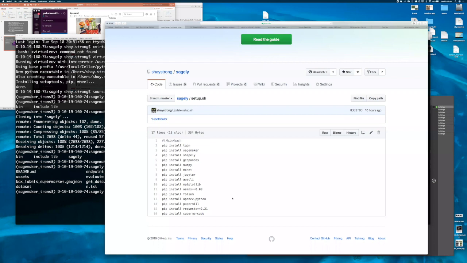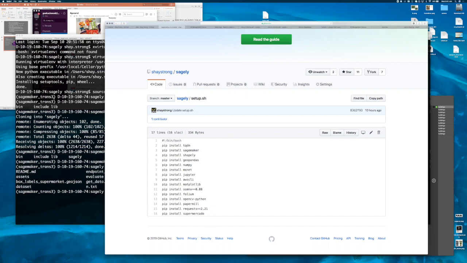OpenCV for some of our pre-processing. Papermill is a cool one that I'll show you soon that allows you to execute a Python notebook by passing variables. So it's really nice if you have sensitive information like passwords or various other things you don't want checked into GitHub. And the other big one is Supermercado, which, when we start talking about slippy tiles, slippy maps, allows us to get the type of information we need from a geospatial perspective, basically going to the supermarket to get the data structures that we need. So that'll become more obvious in a second.